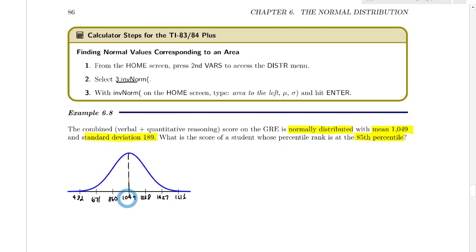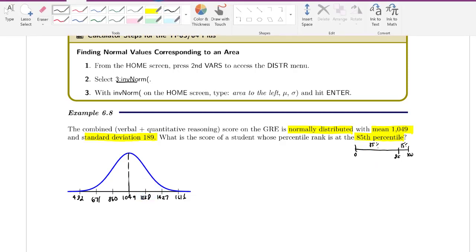And so the 85th percentile, just looking from left to right, remember 85th percentile, here's 100, and here's 0. 85 would be over here, right, where there's the top 15% and lower 85%. So we're looking for something that is around, I would say, here. Let me do it in a different color.